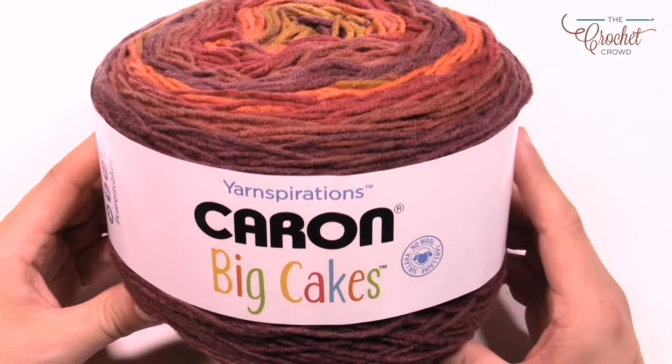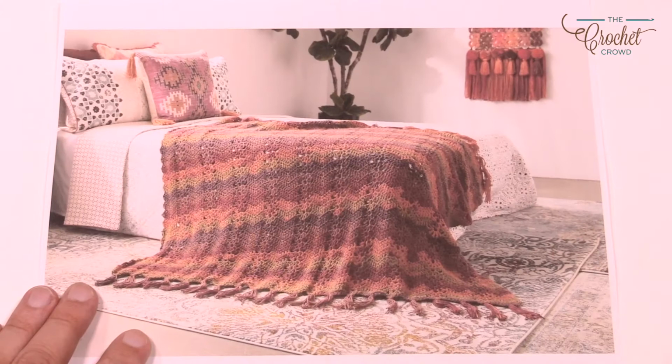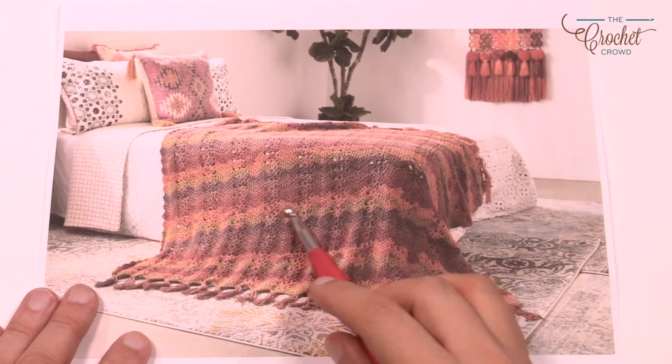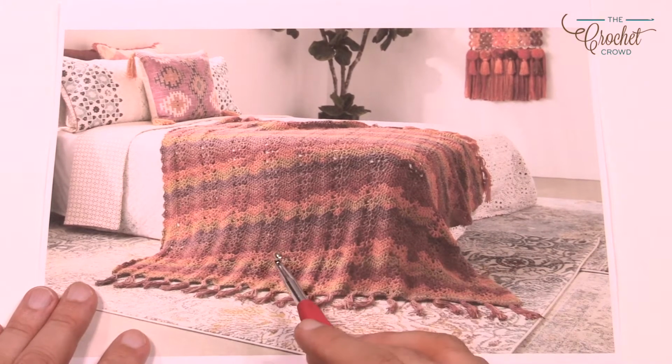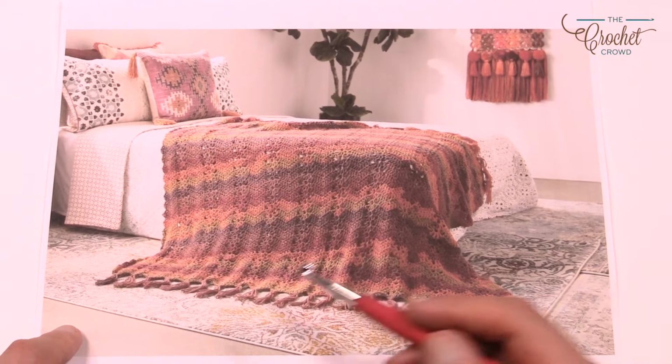This is called Cranberry Crisp. It's a really fabulous looking color. You're going to notice that the colors change on their own and it's beautiful. So you don't ever have a color too much. In my sample that I'm about to show you, you're going to see a whole big block of color. That's because I only did a small sample of it. I'm also going to tell you how to change the size if you want to.